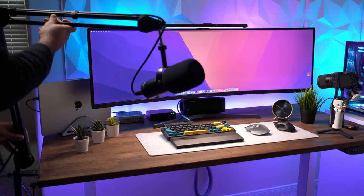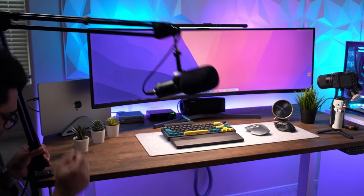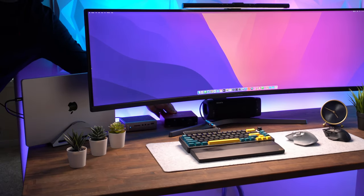Moving on to sound and audio. For my microphone, I use this Samsung Q9U microphone paired with the Scarlett 2i2 audio interface. I use this microphone in the XLR mode, which in turn produces the best sound quality compared to USB. After trying out a few different options by buying different mics, I found that these two work pretty well together. This Samsung Q9U is great for eliminating background noise and distortion.